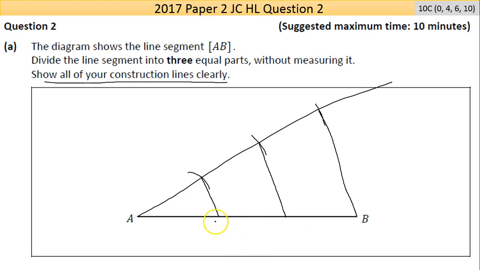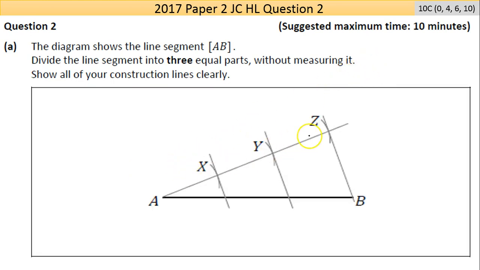So again, it's a pretty easy construction. But you need to know the different constructions, and I suggest you learn and practice them. They are handy marks. So it's 10C there for that. And that's the answer built in there, done separately. Don't make the mistake I often see: in an effort to be tidy, people rub out construction lines, or for some reason do it in pen. You simply do it in pencil so that if you do make an error, you can easily remove it. So that's part A.